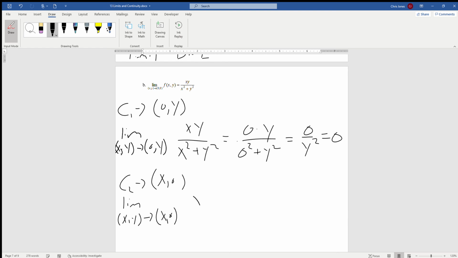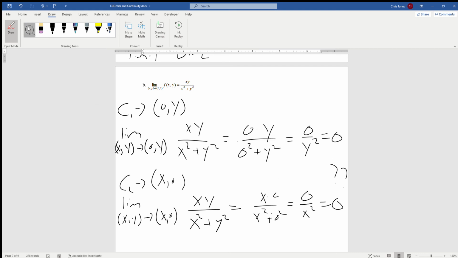So if I take our limit of xy over x squared plus y squared, that's going to be equal to x times 0 divided by x squared plus 0 squared, which is 0 over x squared, which is 0. And the whole purpose of this exercise was to show that the limit does not exist. Well, what we've actually done is shown that from two different paths, they approach the same value, but that does not mean the limit exists. That just means that we accidentally chose two paths that yield the same limit. All right, so let's try a different path.